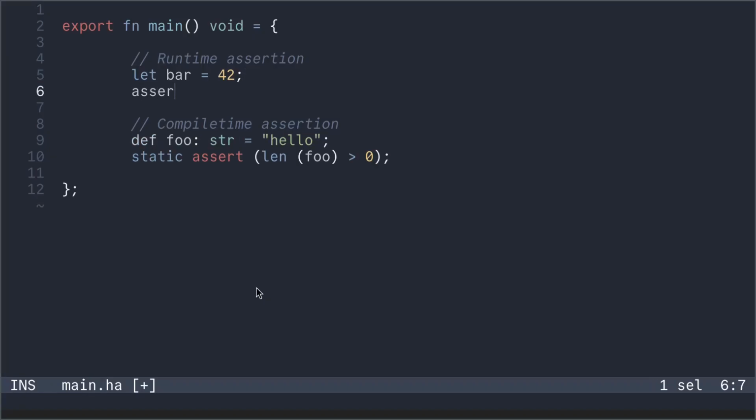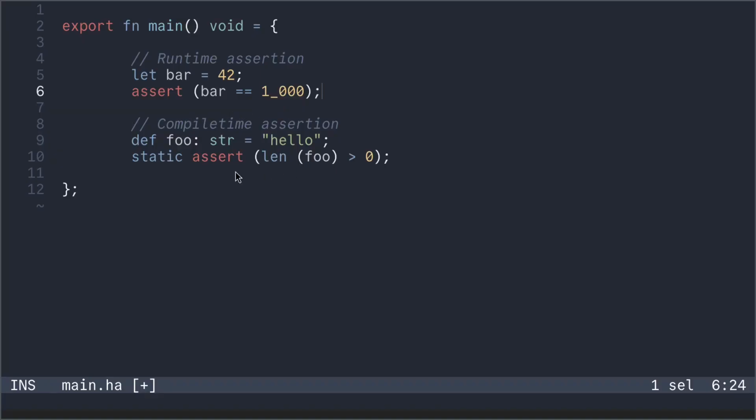Okay, and let's assert that bar is equal to 1000. Okay, and I'm trying to show you also you can use underscores in your numbers for place separation, which is a very nice feature. It really helps readability.